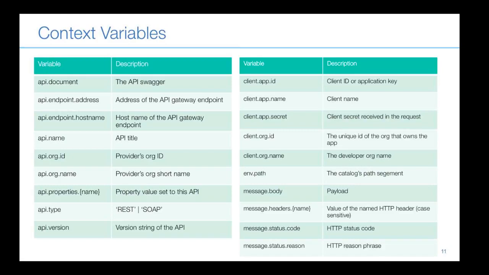Let's go to the next slide. A question about these context variables here. Dennis has posted that, and this is the same question I came up with. Are these context variables consistent between the micro gateway and the DataPower gateway? Yes, that is the intention. DataPower gateway also has the message.body, message.header, status code, and reason. So the answer is yes. If there's an inconsistency, then we need to fix that. Okay, thanks.